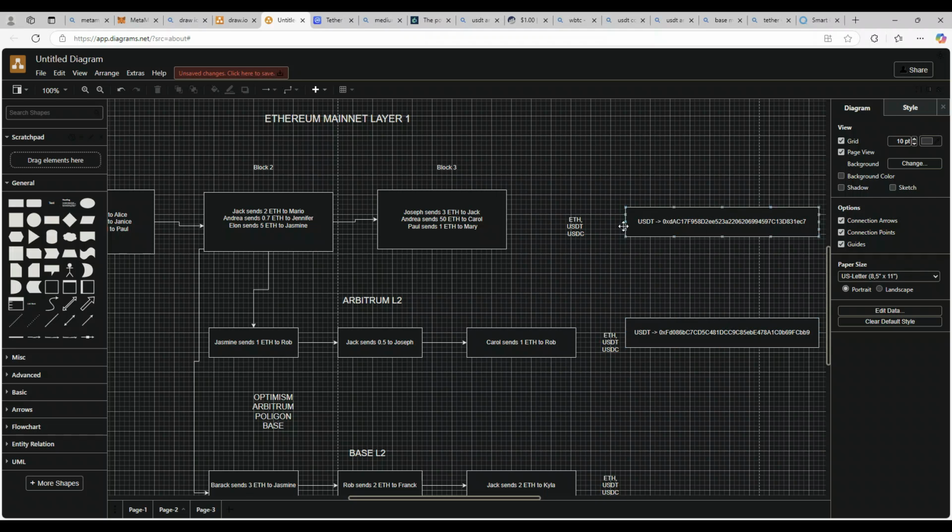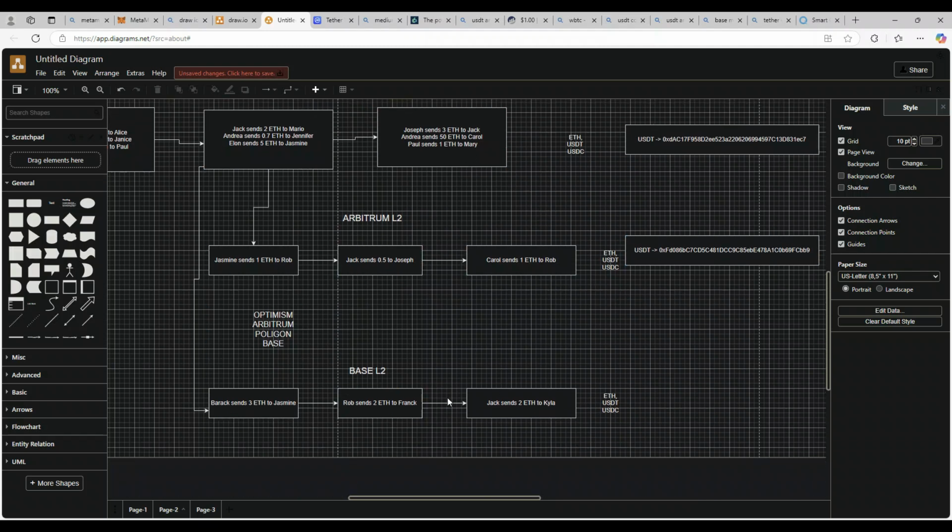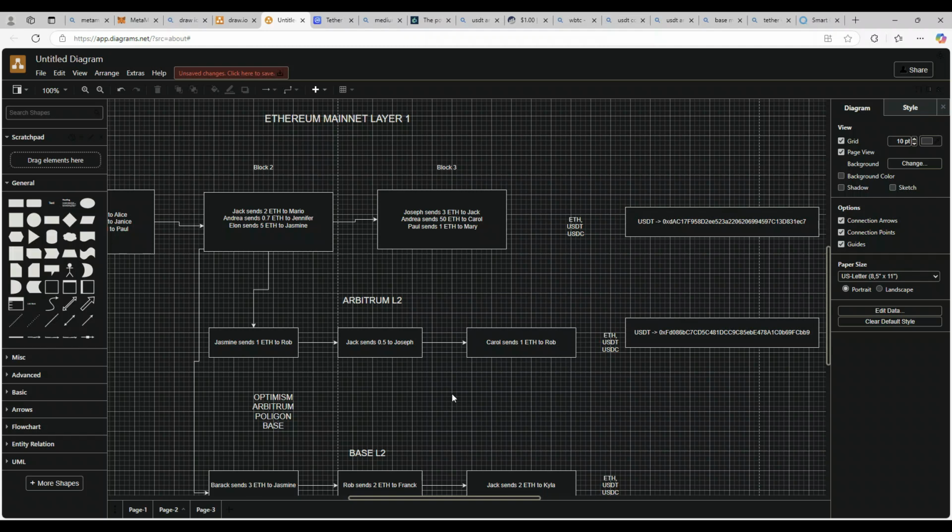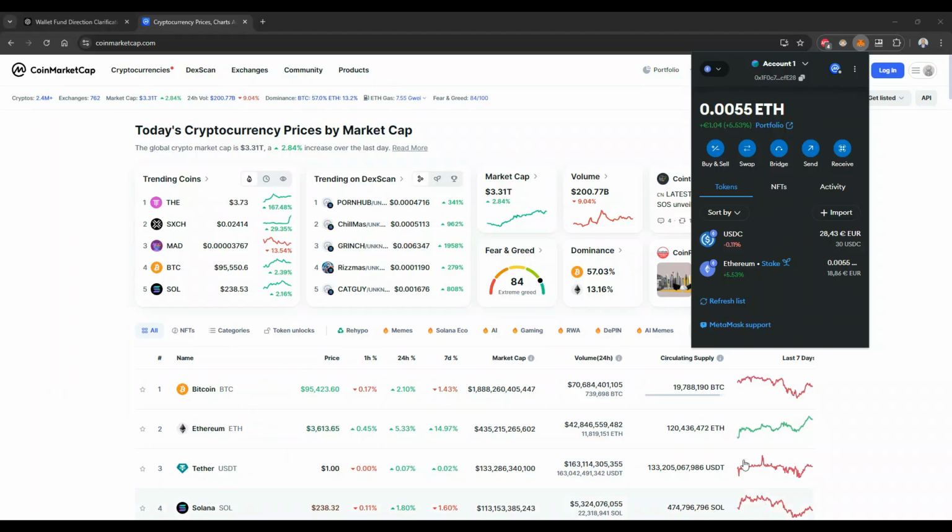While with Ether we do not have different addresses because it is not a smart contract, for ERC-20 tokens like USDT, USDC, or whatever token they create, they need to deploy a new smart contract, and we interact with that smart contract, so the address changes for each chain. And so let's see some practical examples.